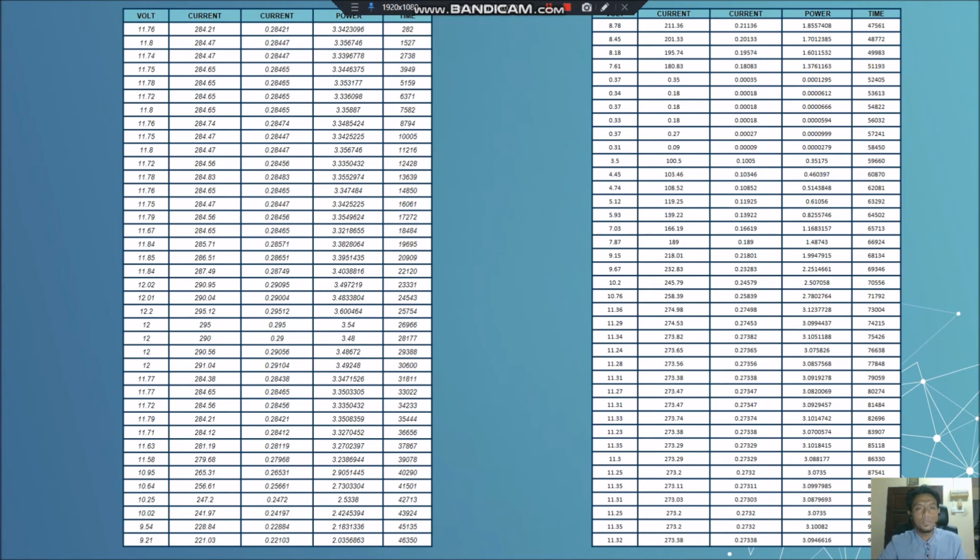So I convert it to 0.28421 ampere, and the power is around 3.34, and the time is 228. The time is in milliseconds.